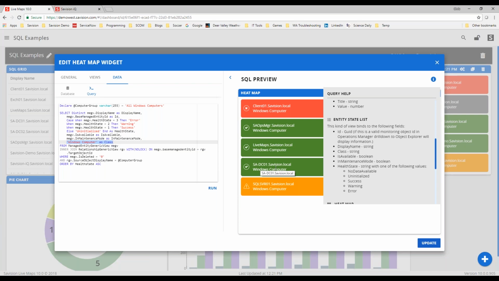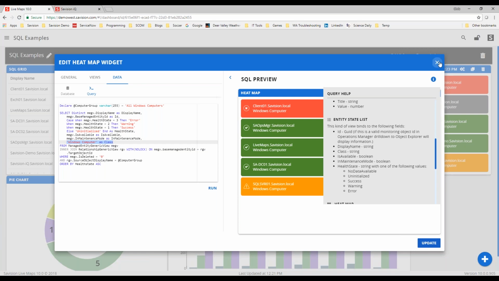If I'm using the GUID from the base managed entity from SCOM, that's great. Then that means that when I click on any one of these, it'll actually drill down into the Object Explorer. However, if you're grabbing something from another source and want to place those in there, then obviously those managed entity IDs won't exist. So you can really use any ID. We just have to have something labeled an ID. I just wanted to make sure you understood that part. It's just whether we'll actually have a drill down effect that works or not that will determine that ID functionality.